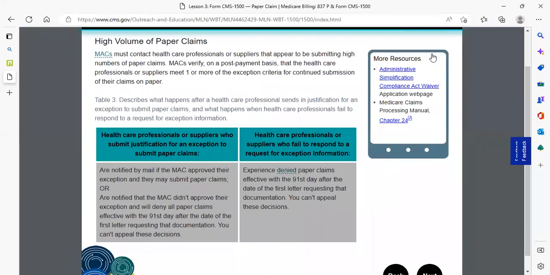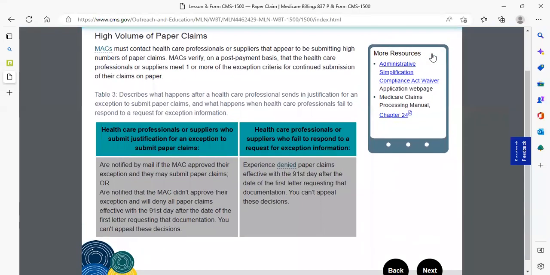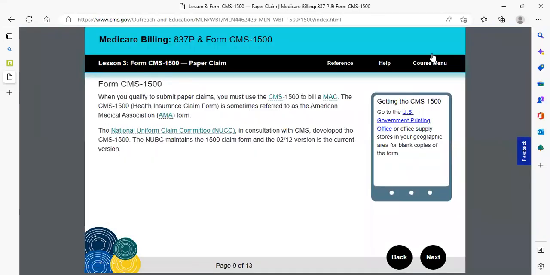This tells you all about the paper claim and what you would do with a paper claim. There are different types of claims. This is the one for outpatient, going to the doctor, outpatient services. There are different claims for like hospital and facility, but this is one of the most common used one. If I do another video, I will do one on the claim form in hospital where you can get another free certificate to process these claims.